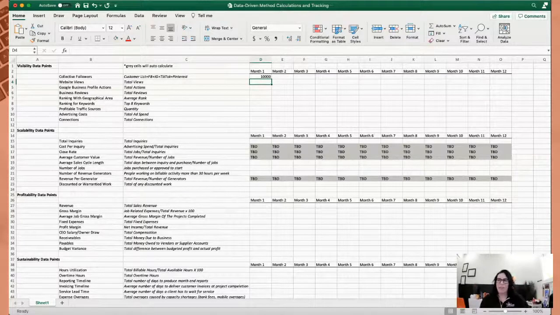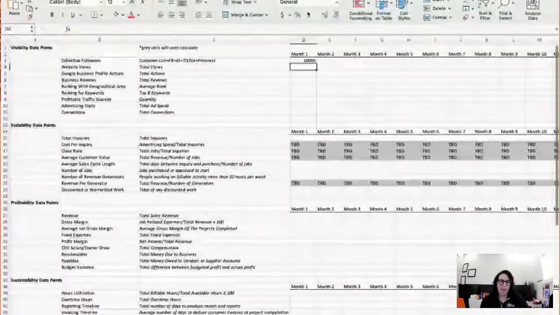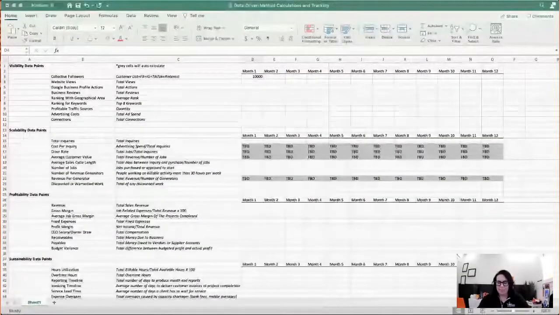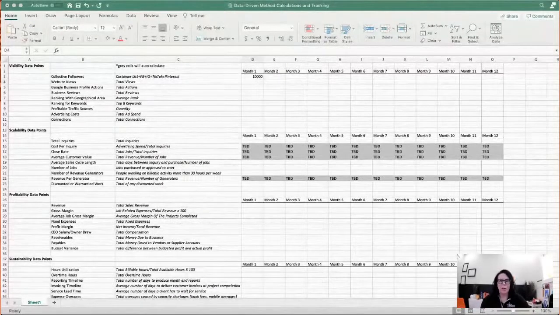Okay, next thing we're looking at is total views. Depending on how your website is built, how many views are you getting to your website? Because each business requires a little bit of legwork to determine how is best. Google Analytics will 100% keep track of this for you if you have Google Analytics installed. That is my universal recommendation.